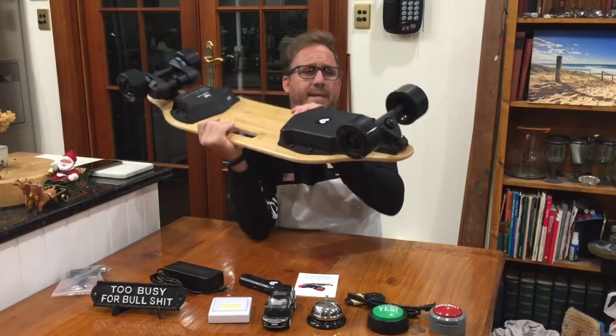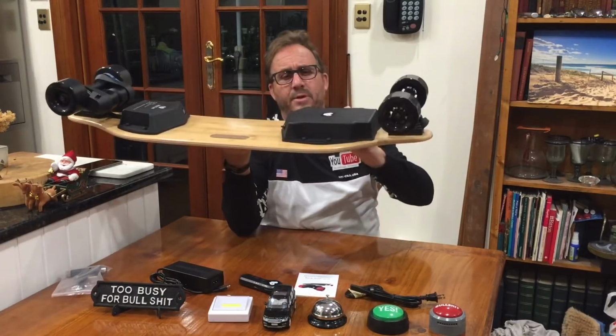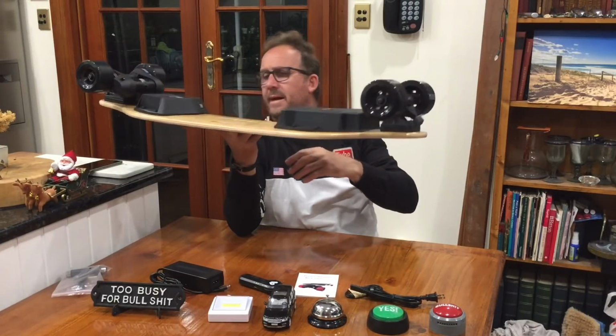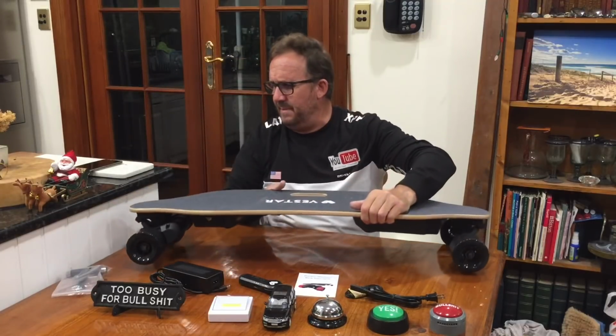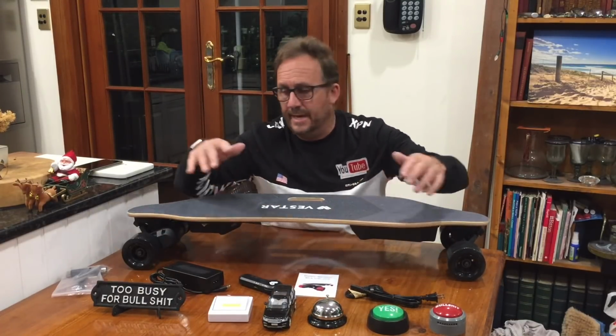I'm really liking the premium feel of this thing. It's just got a beautiful feel, beautiful quality. First time the proper foam that fills it everywhere. It's just beautifully made. 6.9 kilograms, I think it is. Maybe it's a bit heavier because of the motors. But let's go through some of the specs and we'll have a look at it now. And we'll talk a bit about the price again and what you have to do and the code. So we'll be back in a moment, have a look at this.